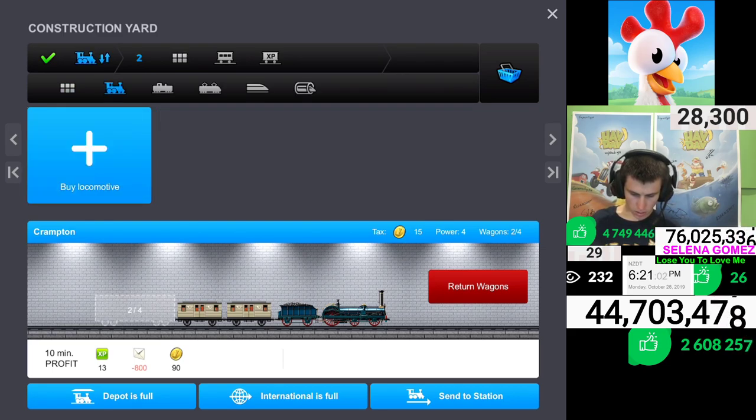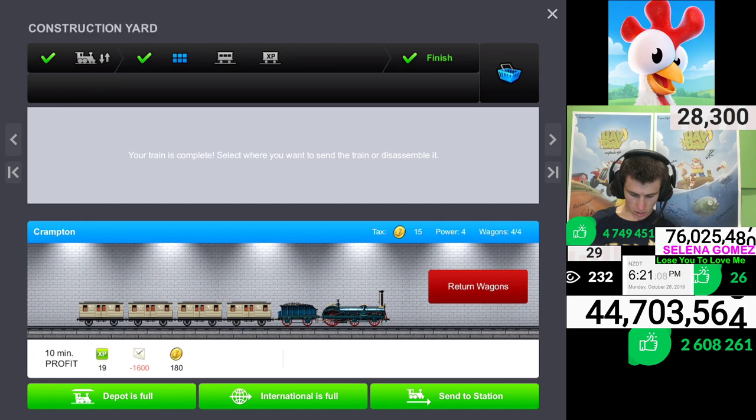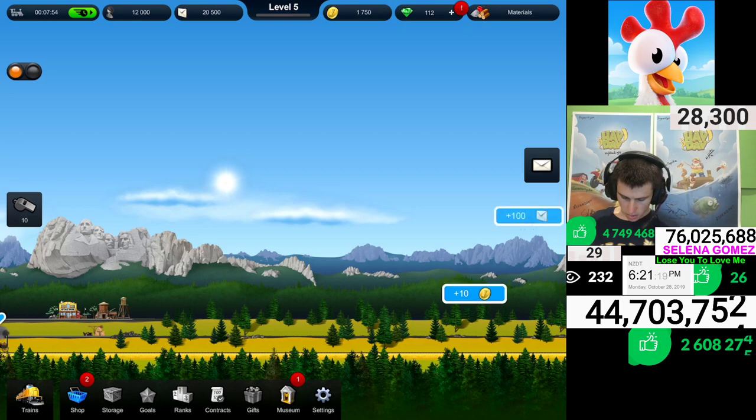No, that is our only locomotive. Okay, mail wagon. Do them. Okay. Send a station. Oh, another one's arriving back. There. Hey, level 5. Let's go. Boom, boom.